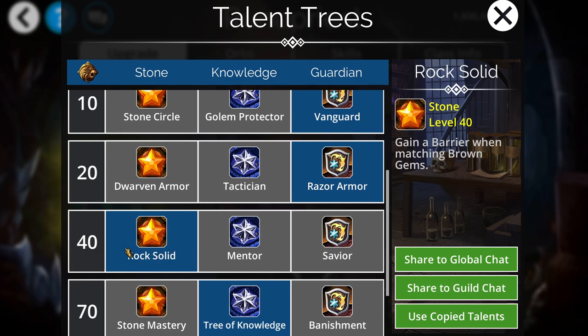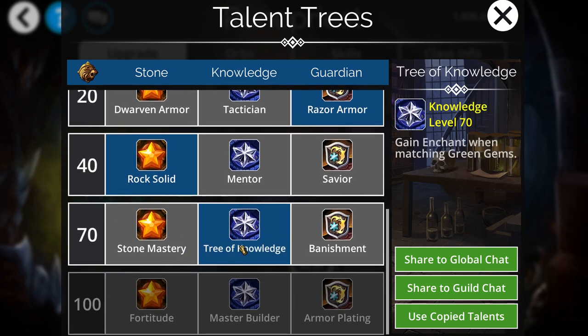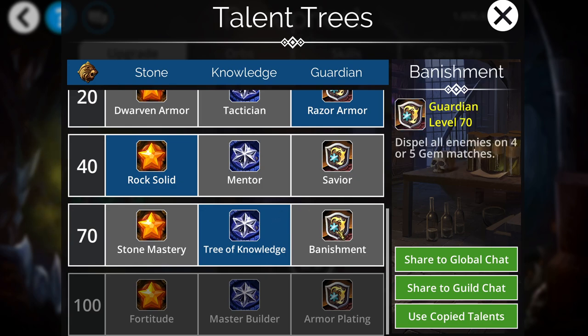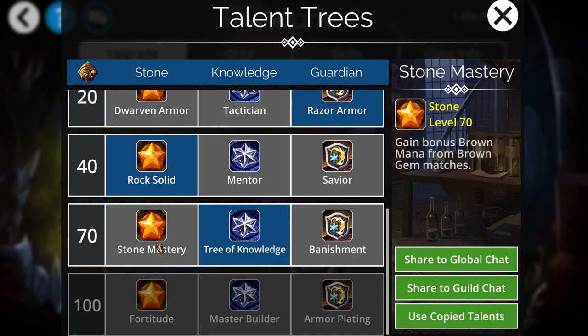And it has rock solid, which is one of the greatest defense talents that any class can have, which is gain barrier when matching brown gems. It has Tree of Knowledge, which is fantastic for a lot of these different classes because you can enchant your weapon by simply matching green gems. It does have Savior. When an ally dies, barrier another random ally, which I would pick Rock Solid over that, but that is still something that is pretty decent. Banishment is kind of decent for certain events.